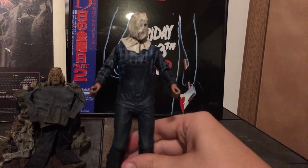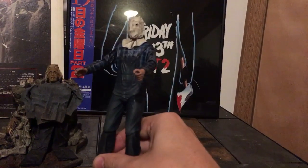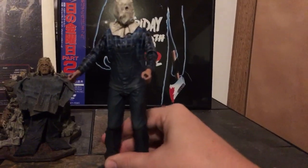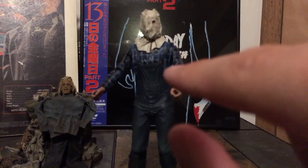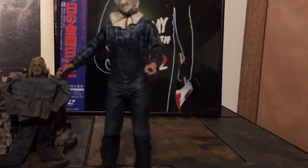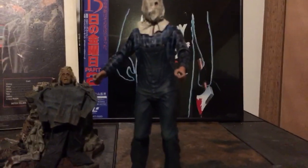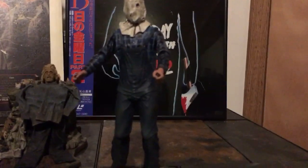But on the figure itself, one of the things that's nice is the coveralls on here. I don't want to say it's real clothing, but it is something that's flexible, so the coveralls are actually separate from the flannel shirt itself, which is kind of cool because with the original figure, like I said, it's all one piece, one sculpt, whereas here the coveralls are separate from the flannel, which I really think is great, and it lends more believability and realism to the figure.